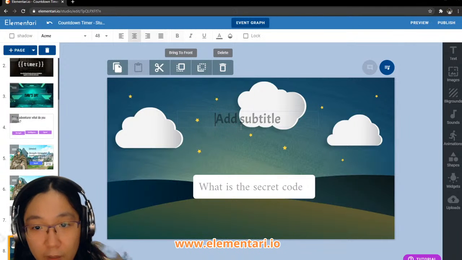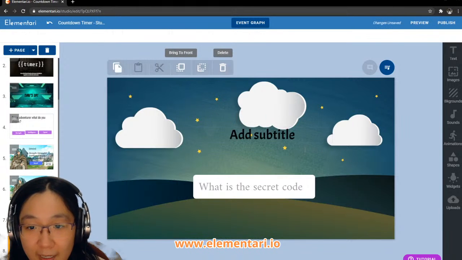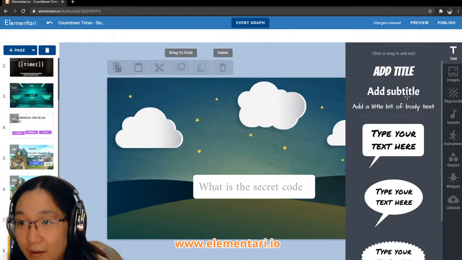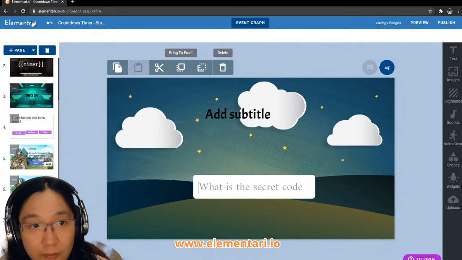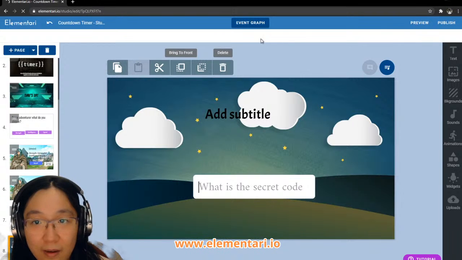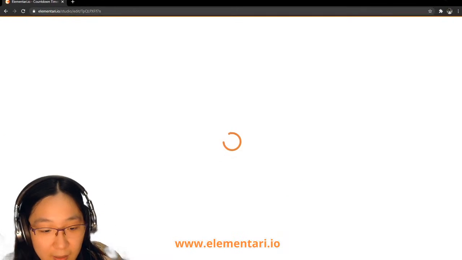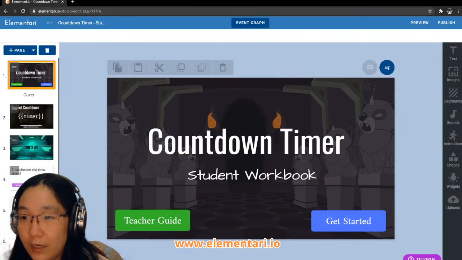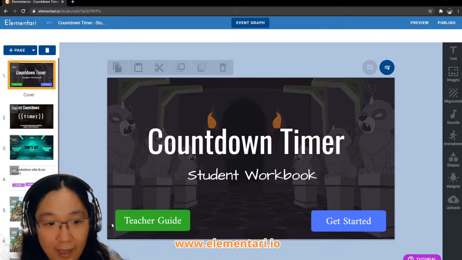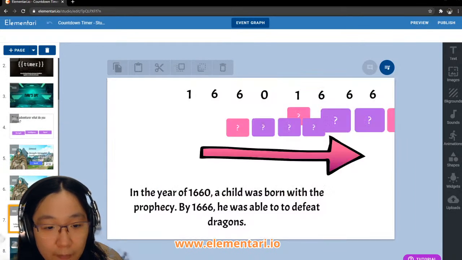Why can I not have curly brackets? I can't type anything. Struggle is real. Why can't I type anything? My computer is breaking on me. Let me reload. Sometimes I have problems with my keyboard when it changes languages on me because I hit the wrong buttons, and then it won't type things properly for me.